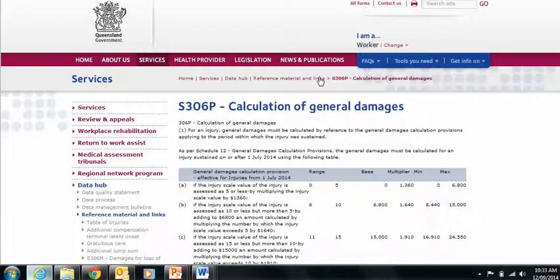Let's say playing soccer this weekend, a girl gets hurt. She breaks her leg and it takes 6 months to recover and she can never play soccer again. So what are we going to assess that on? If we look at this 100-point scale, do we think it's up around 100 points, which is equivalent to a brain injury or quadriplegia, not being able to walk again? No, we're saying it's not there. It might be more around the 20 points. It might go a little bit higher if she's going to limp for the rest of her life.